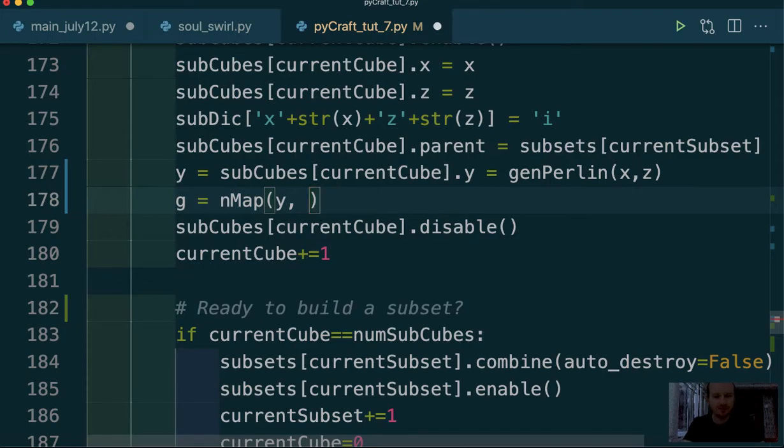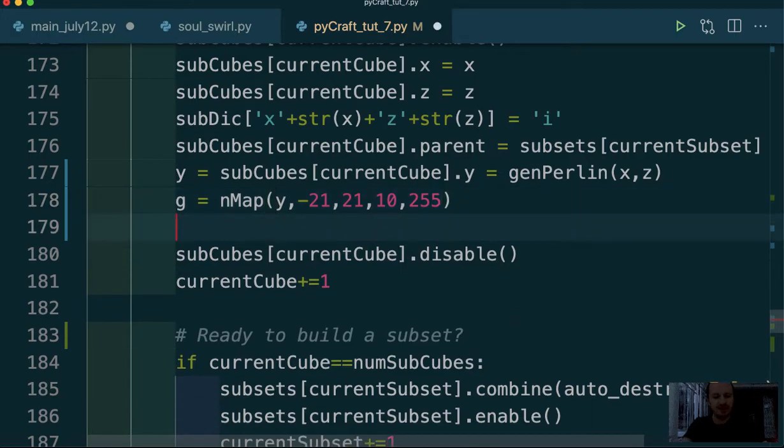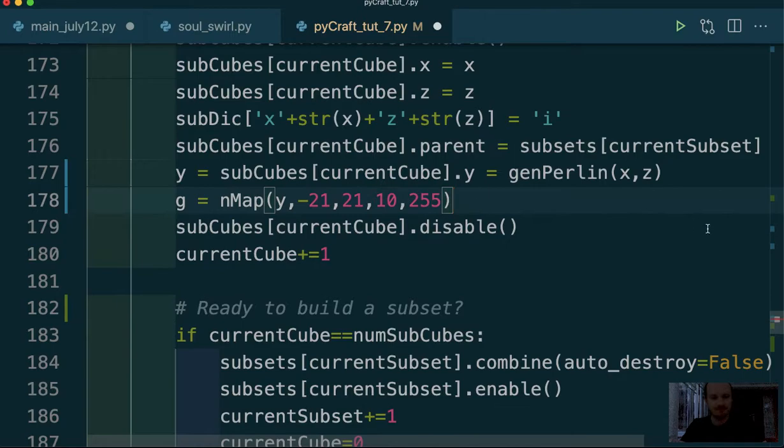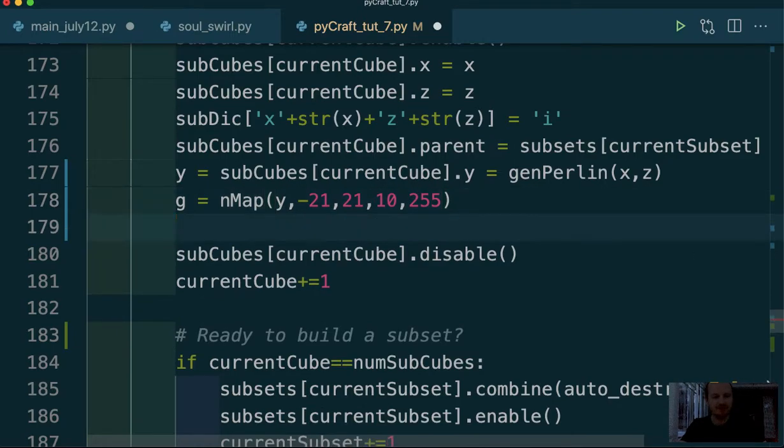So it goes from minus 21 to 21, and then we want to state what range of values we want to map to. So we want to go from maybe a little bit of green, maybe 10, to 255, so really green. There we go. And we don't have to say red and blue, I'll just put 0 for those.